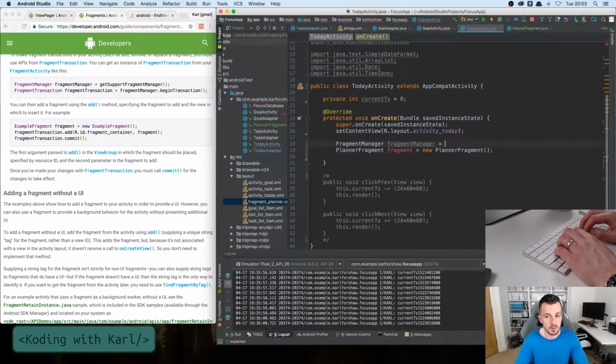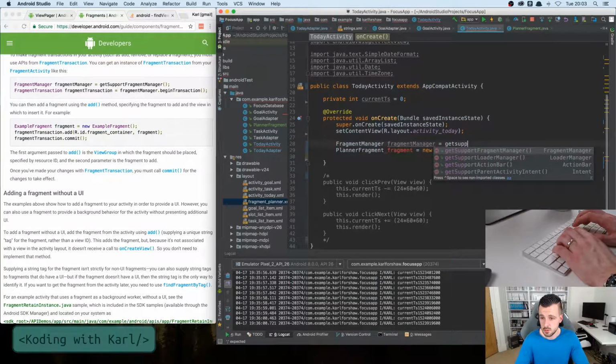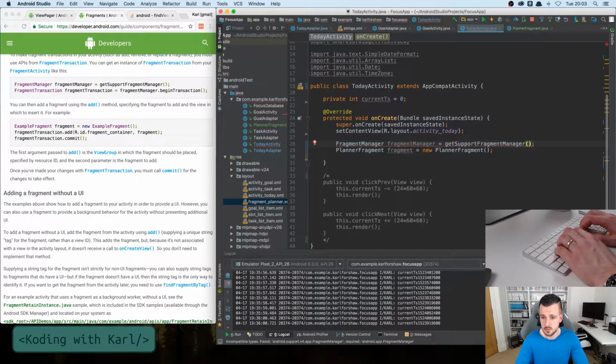Fragment manager equals get supports fragment manager. What's the problem there? Found required. Let's just try get fragment manager then, I guess.